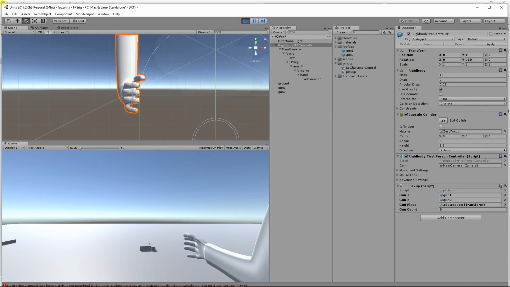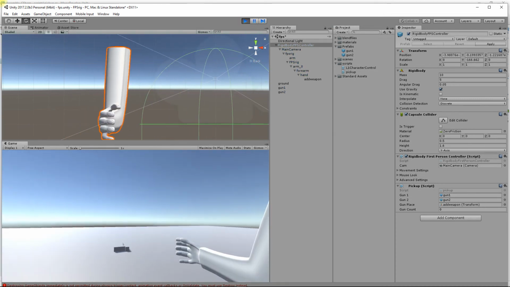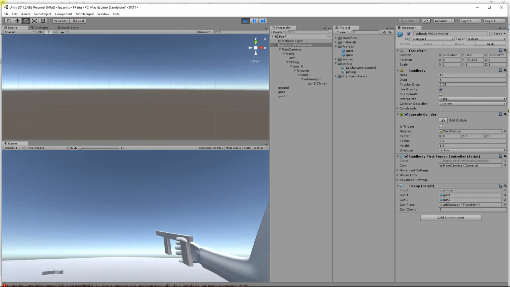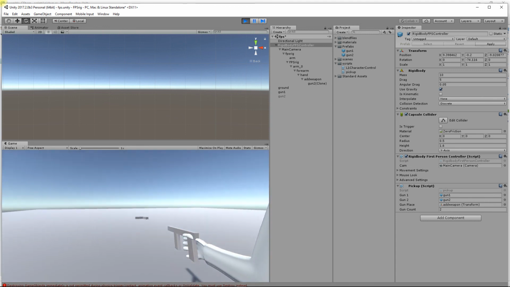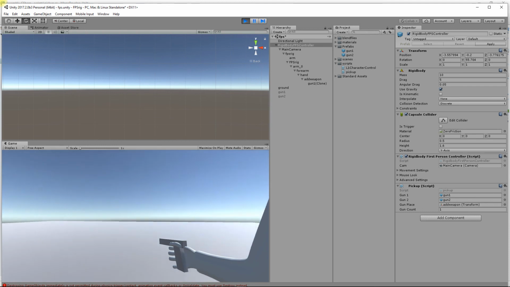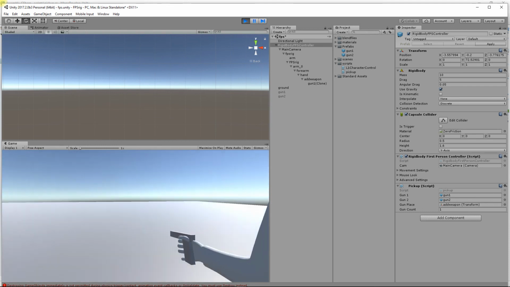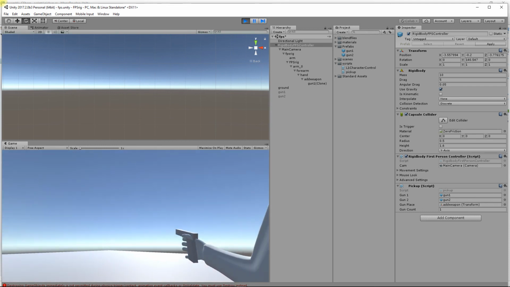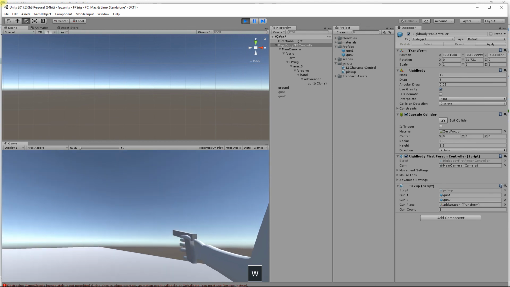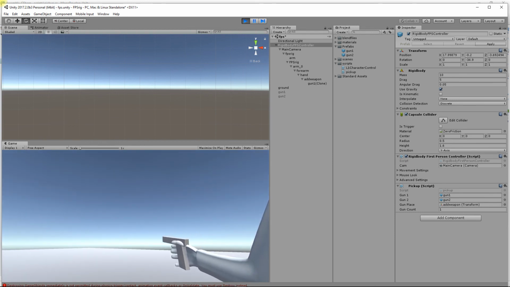see how it works. So we've got no gun in our hand. We're running around. We can pick up this gun here. So we've got gun number 2, clone 2. There's another pickup over there. We'll go over, pick it up. It's deleted both of the pickups. The pickup I had, which was gun clone 2, is gone, and I'm left with my first pickup, and it is a child of the empty in my hand, and it will animate.